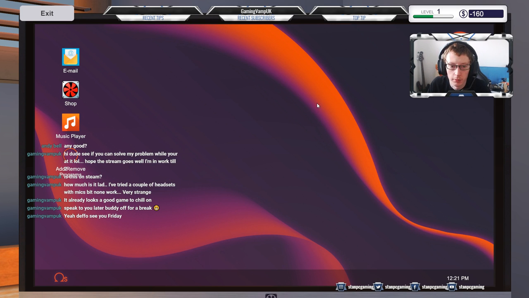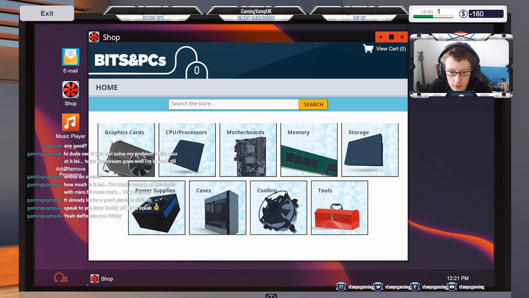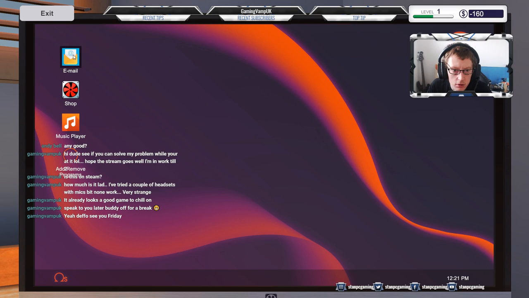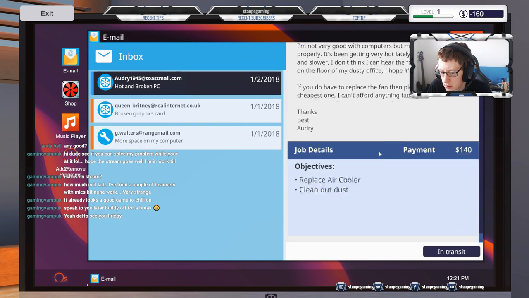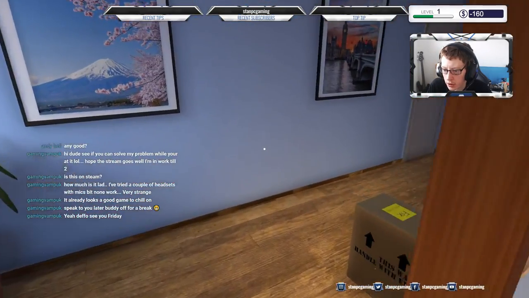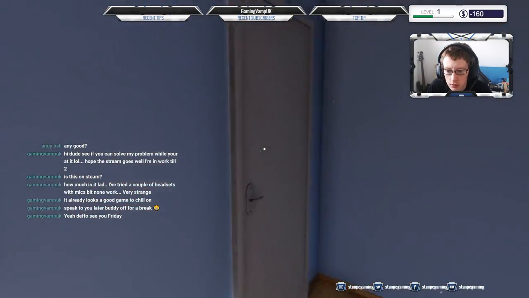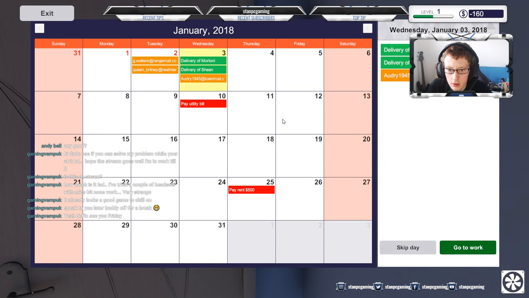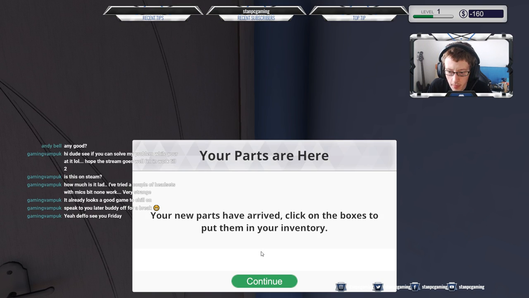Okay, so pretty much he wants a new fan. So we'll order a new fan anyway. But we can't because we don't actually know what he's got. Does he send an email what he's got? No. Alright, well, we're gonna have to wait. And, good work.